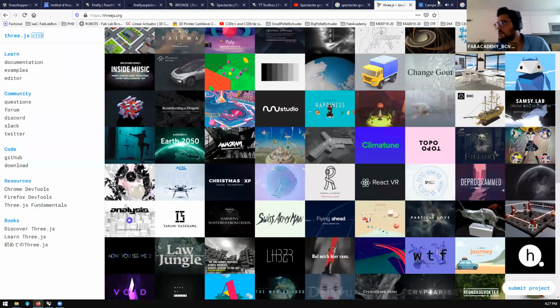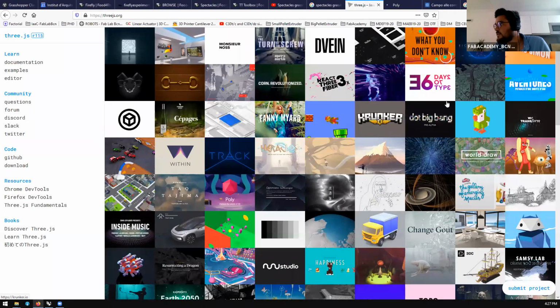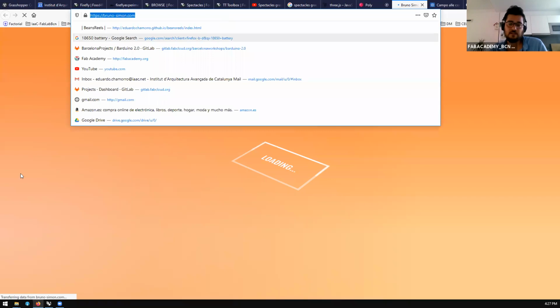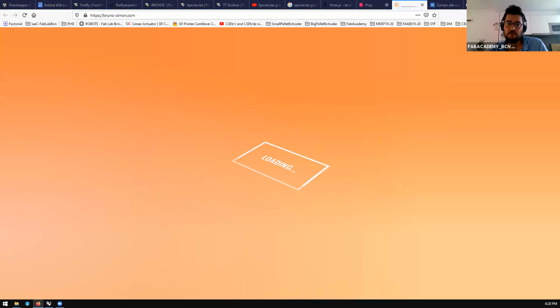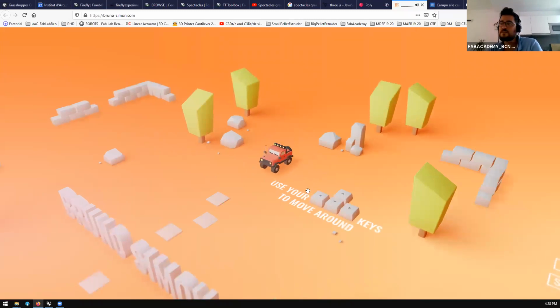Other examples could be low poly. This one is good, and you can create kind of games. Oh, actually, this is super nice. I'm going to post this so you can play while we are having the class, because it's lovely, this game. The other day I spent like 1 hour playing. So basically you have a mini car. It's going really slow because of the Zoom session.